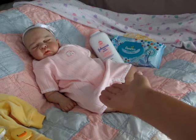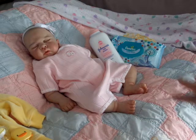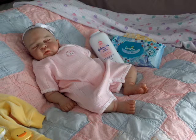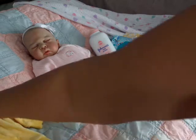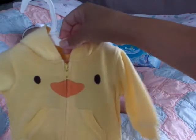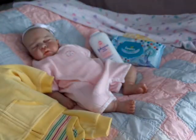So we're going to bring Alianna with us, and I want to put her in something that's warm because it's real cold in our movie theater here. And even I have to bring a sweater because my arms get really cold. So I thought this was the perfect outfit to put her in. And that is her Chicky Gymboree outfit here. It's like a little velour outfit. And here is the hoodie and the pants, which you guys have seen. So I thought that would be really cute on her.